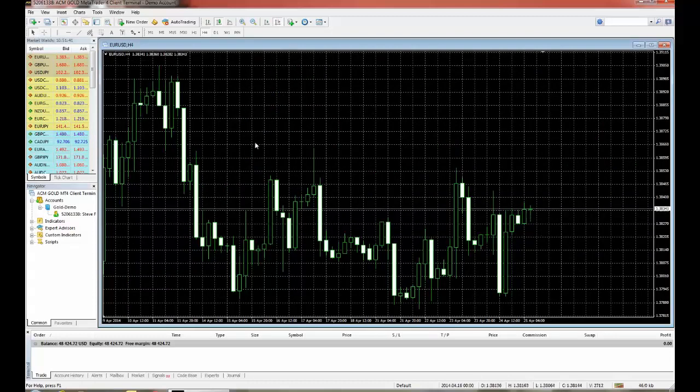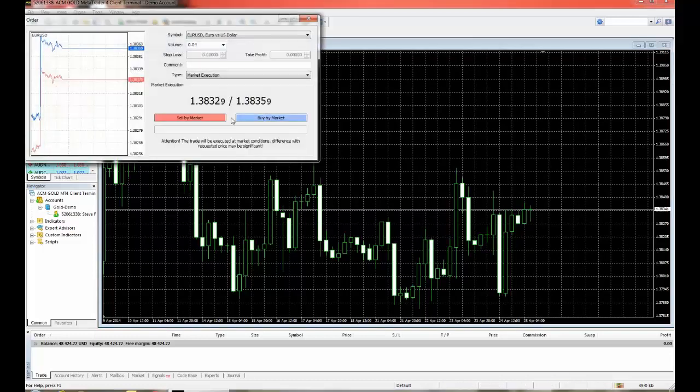Now, on the 4 hour chart, what we can do now in terms of our trading, what I would recommend is that you play around on it. You just click on the new order window and you click sell or buy, and you just get a good feel for how the orders work. The one thing to note is the volume at the top, and that's in lots. By lots, that means this is 0.04 of a lot. It's got predefined settings. Typically you'll find it will be set to 1.